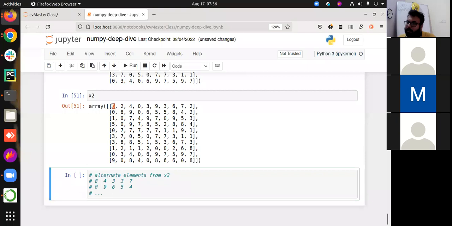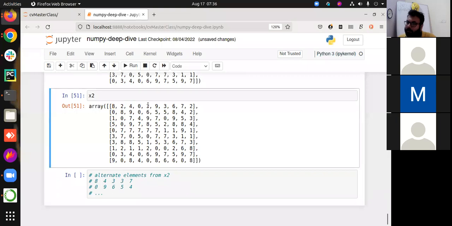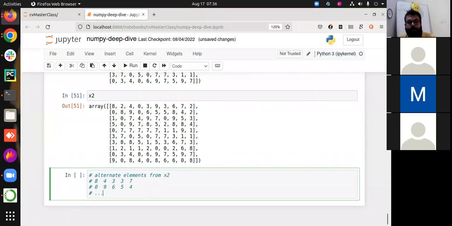I want 8, 4, 3, 3, 7, then 0, 9, 6, 5, 4, and so on for all the rows. Okay. Once you do this exercise, then I will continue more on it. First, try to do it yourself.